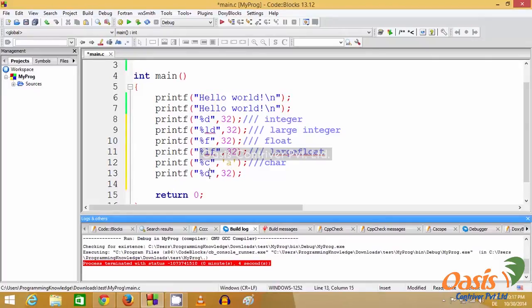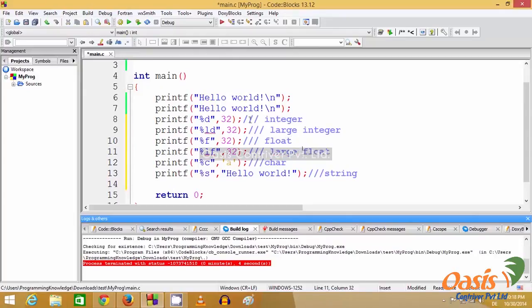Now further, for example, I want to print a string. A string means a sentence kind of a thing. So you can use %S and then you can just print hello world here. You just have to remember that you enter it into double quotes, okay? And it's inside the double quote, and this is called a string. I'll show you in the next video how these comments work. For now, you just need to understand that this line after the double slash will not be executed and is known as a comment.